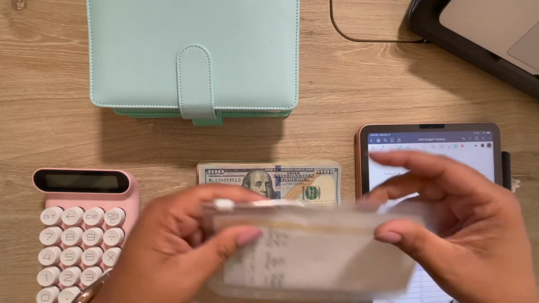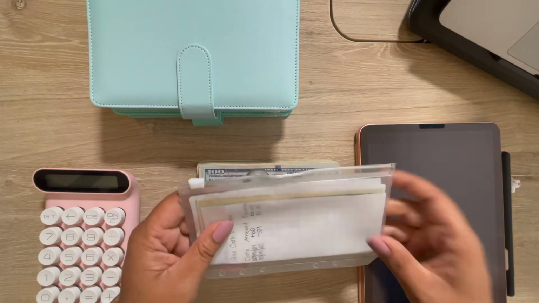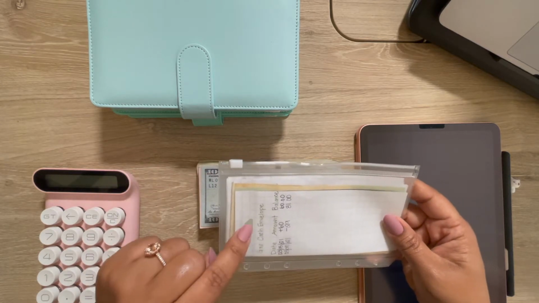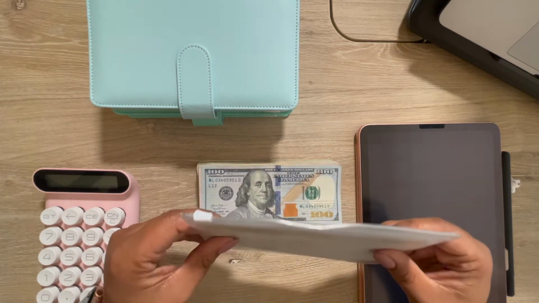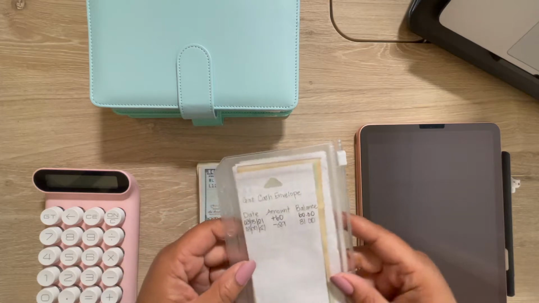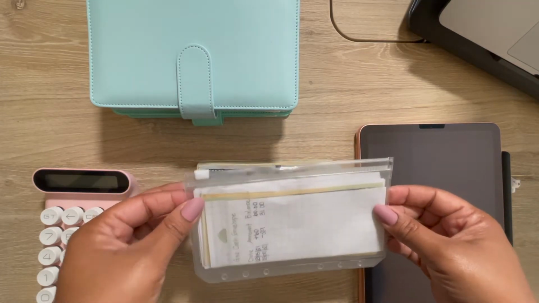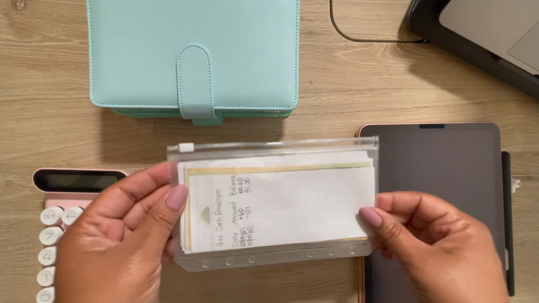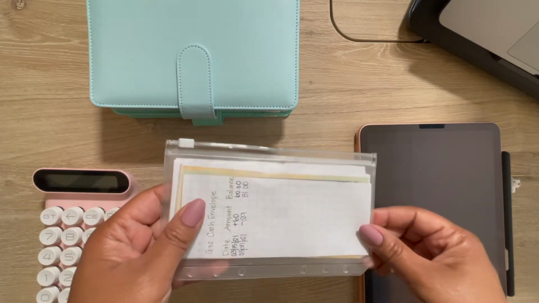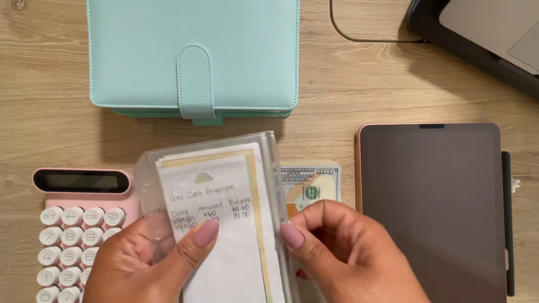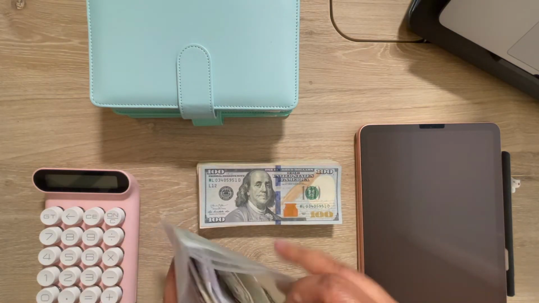I do want to go ahead. So I don't have my cash envelopes yet. I am getting my situation situated, but I don't have my cash envelopes yet. I did just carry my cash in one of these A6 zippered envelopes. So I have $151 that I'm going to be able to roll over, which is fantastic. So I'm just going to take that additional money out of here.